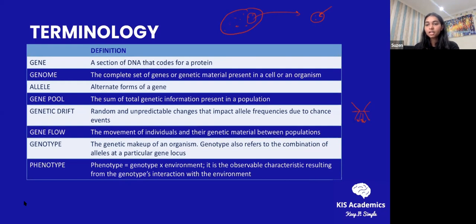Speciation is when you form an entirely new species. In order for speciation to occur, your gene flow must stop. If gene flow stops, that means you don't have any transfer of genetic material. For example, say I had population A and population B, and gene flow has stopped due to an environmental barrier like a mountain. Then your populations are isolated, or what we would say is reproductively isolated, because they're not able to reproduce with each other anymore. And if they don't reproduce, they're not able to share their genetic material.